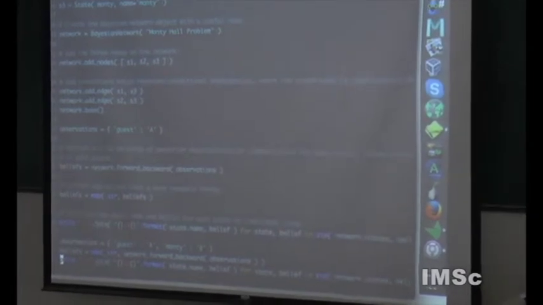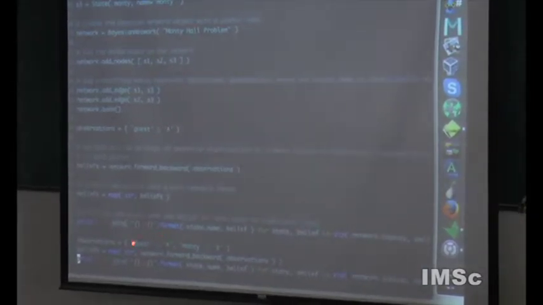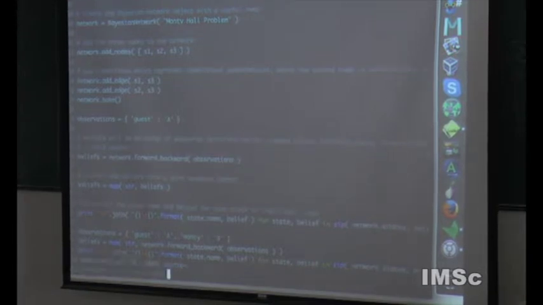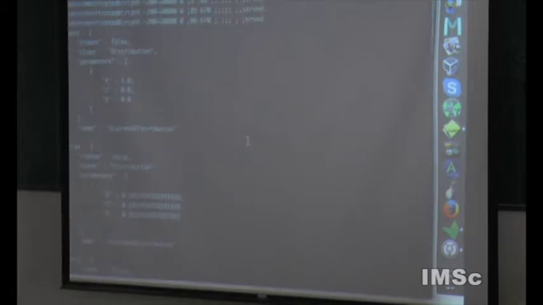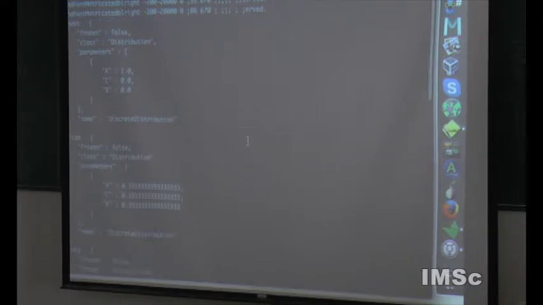But then you can do another thing: take this down, look at the last line, and now I say guest chooses A and Monty chooses B. Now this is a more detailed observation. And then again you ask the network, what is the state of observation now? Let me just quickly run this, because I don't know whether this is going to work anymore. You'll see what happens. Right, so let's scroll up. What it is doing is dumping the two queries that I made.